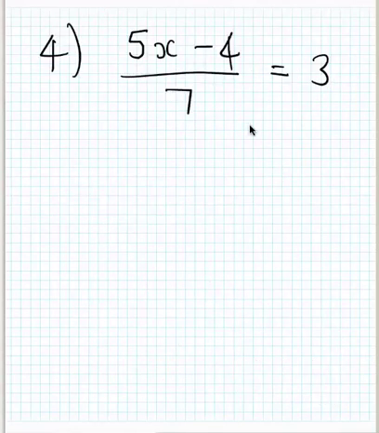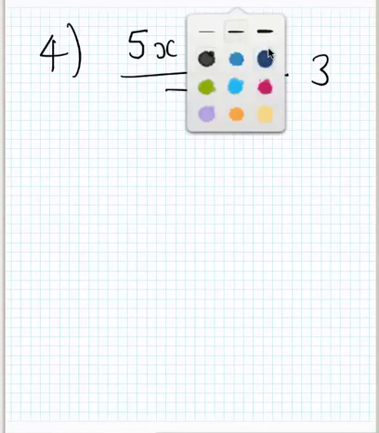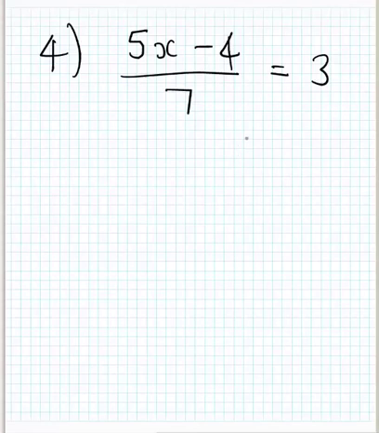So with this fourth question, try and have a go and do it on your own first, and if you get stuck, just follow. But this involves the exact same steps as the previous question. We know this 7 is the furthest away from the x because this minus 4 is on the same level as the x. So the 7 must go first. Okay, and then we know the 4 will go next, and then the 5.